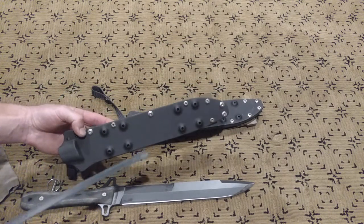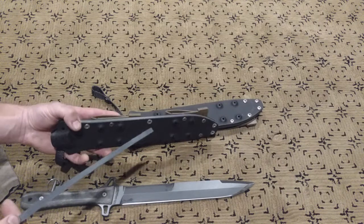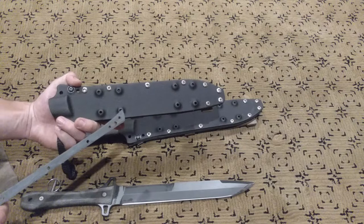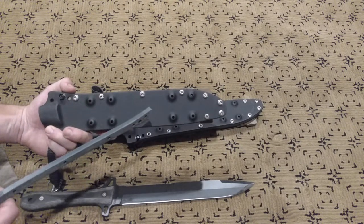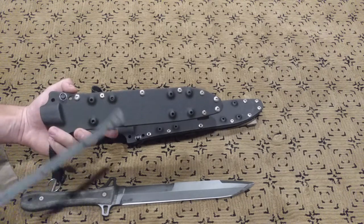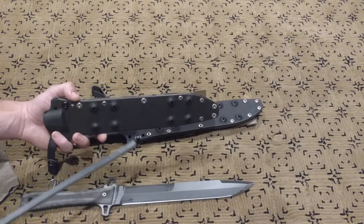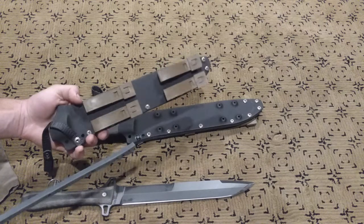Very patiently waiting several years to get some of these made out of 3V. The sheath system is ambidextrous so you can reverse everything because it's all bolted together — stainless steel Chicago screws and shorter ones that go inside these upset areas with holes so you can take your molle clips and put them on the opposite side. The spacing is about inch and a half by inch and a half, although it's actually 1.47 inches because molle clips have holes that are 1.47 inches apart.